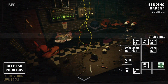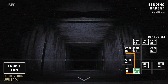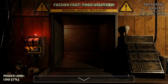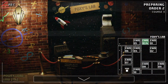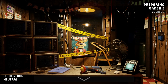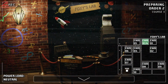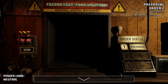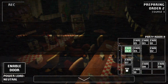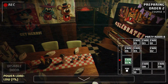That's so good. There's Foxy there, so we wait for his mouth to touch the wires, then wait for him to actually be about to bite, and if he does, we refresh the cameras and it's going to shock him. Keep a close eye on you, Foxy. He's going to put his mouth onto the wires. There you are. There you go. Now he's gone. You see that there? Basically just sent him away. Wait, Chica's there.